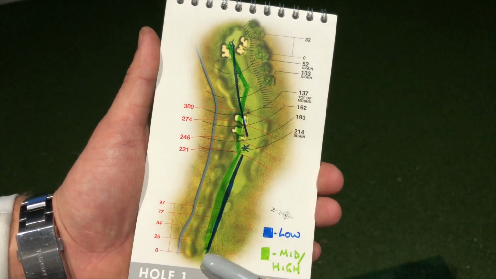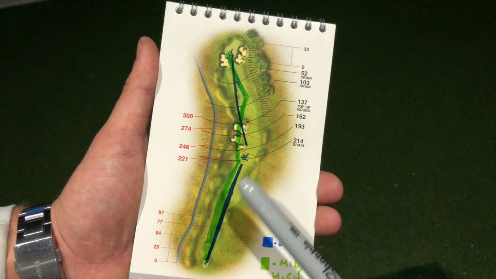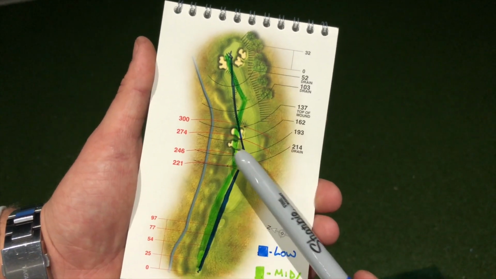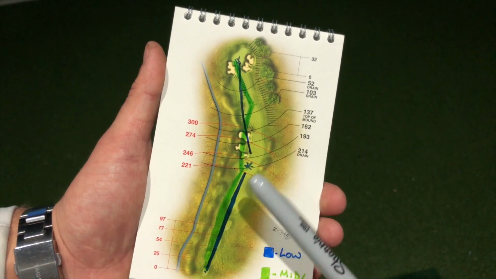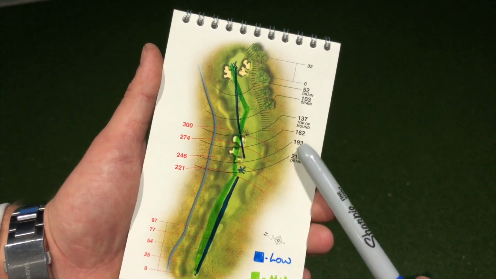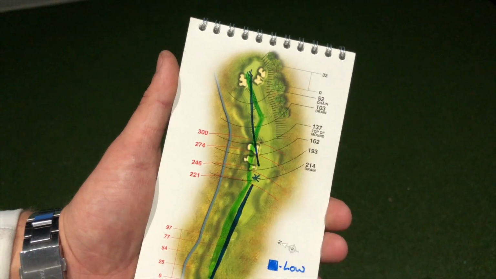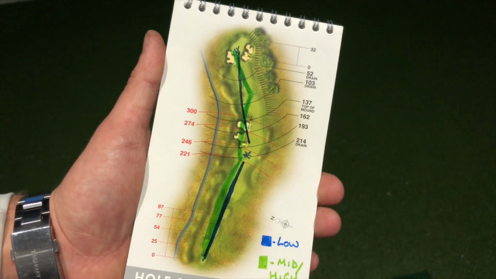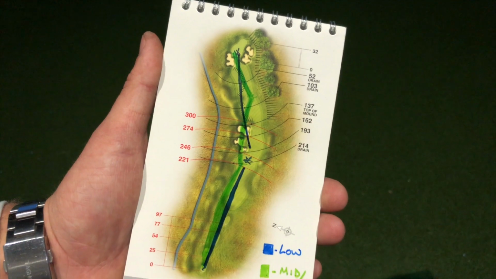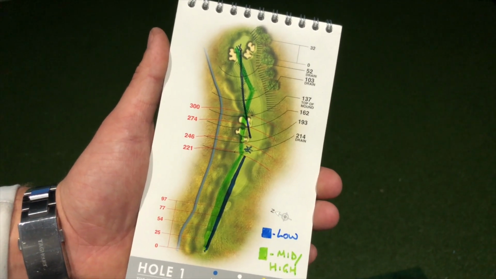So low handicapper, playing up short there, roughly a 230 to 240 yard shot from the tee, making sure we miss this bunker just here. From there, we've then got a long second shot into the green, roughly 195 yards. So yes, it is a challenging second shot, but it gives us the best opportunity to make par on this tough hole.